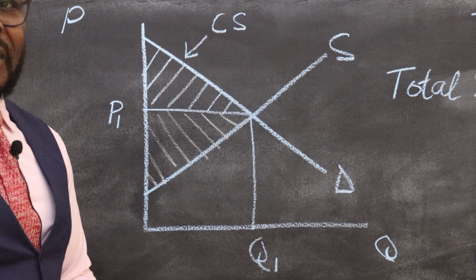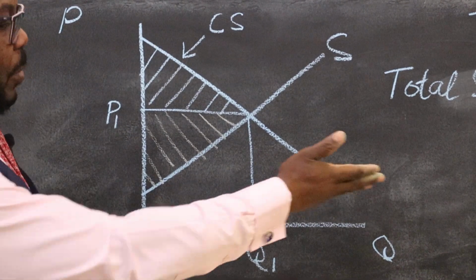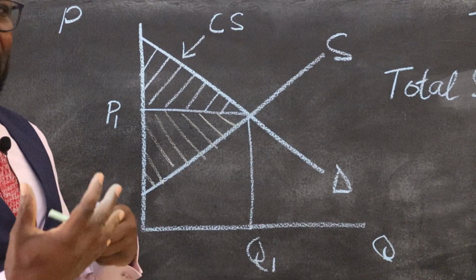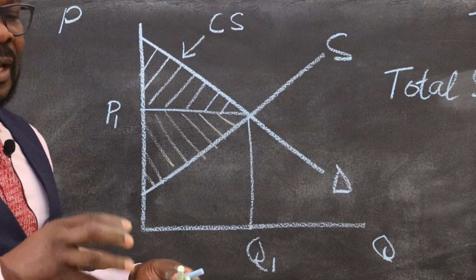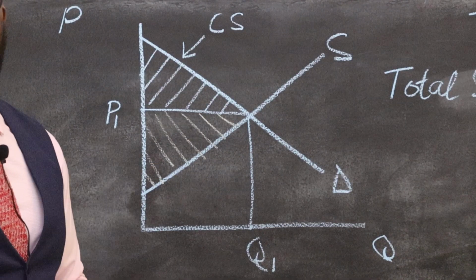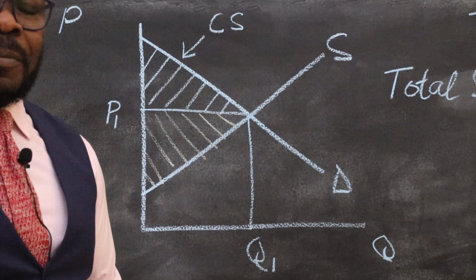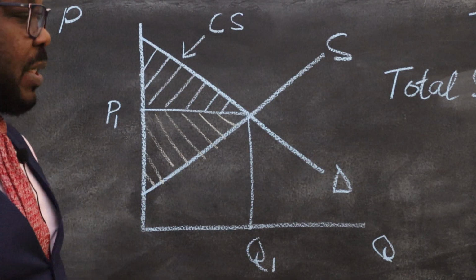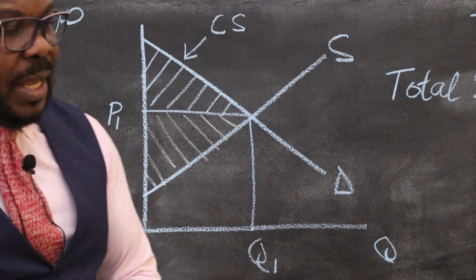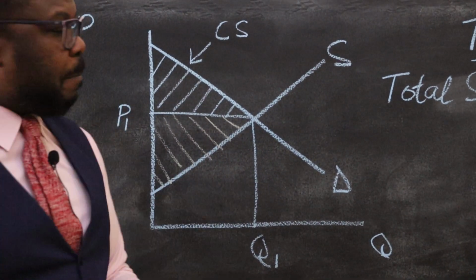Sometimes you might be given a whole graph, which I'm going to put here in a minute. And that graph is going to have some numbers in it, and then you have to decide what numbers form the consumer surplus, what numbers form the producer surplus, and what goes to the government. So I'm going to do that. Maybe I can do that from here, which would be much better.